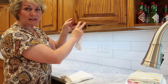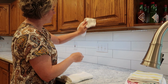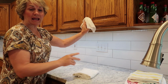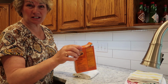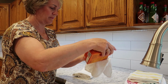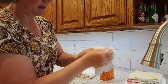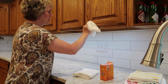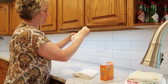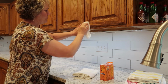Right here where I touch them, it gets kind of grimy. I don't have handles for it, so right here I have to pay a little closer attention. And another secret, if it just is really super grimy, put a little bit of baking soda on your cloth. Like that. And that's just enough, just be careful that you don't take the finish off, but that will give you just enough abrasion to get the grime off.